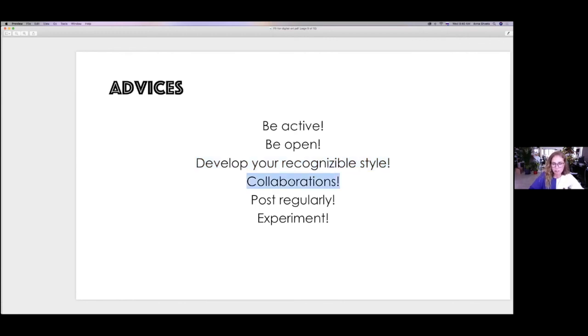Collaborations, of course, I already mentioned. Don't be selfish, like everything for me. Work with other people as you're doing it now with your colleagues from Ukraine and Great Britain. It's a very beautiful initiative, and I'm really sure that the project that you will present in the final part of your residency will be very interesting. I'm happy to collaborate with the Digital Art Observatory and promote your projects also.